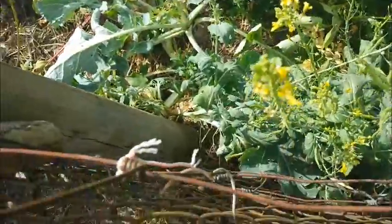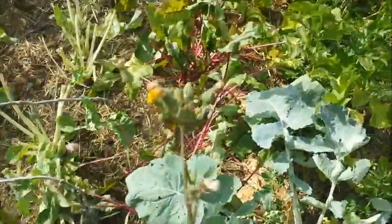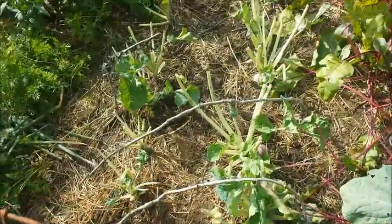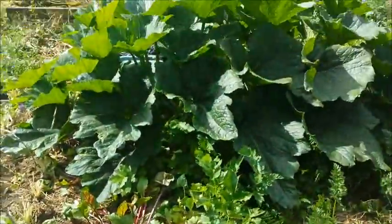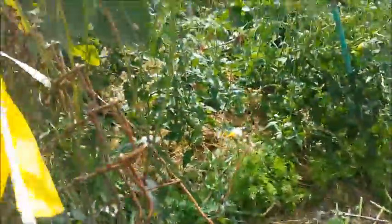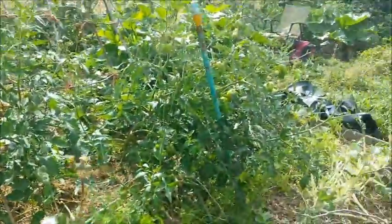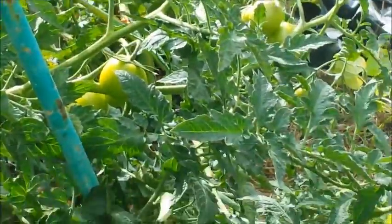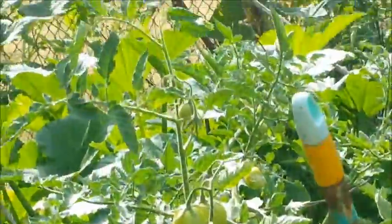There's a turnip that wound up over in this part of the garden. I just left it. Some beets. And these are the turnips from this side that I cut down. They still seem to be doing okay. Zucchini. And the tomatoes. Well, there's more carrots along there. And tomatoes from this side. They're doing nice. They should be ripening up soon here. Hopefully you can see the tomatoes from there.